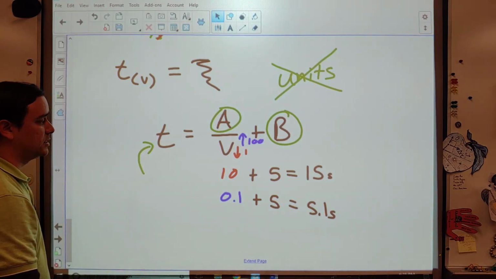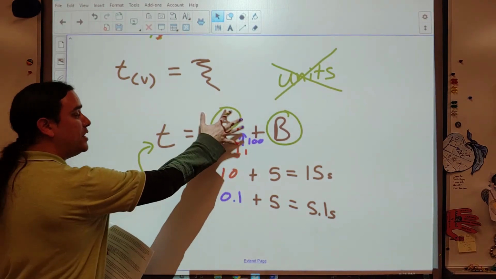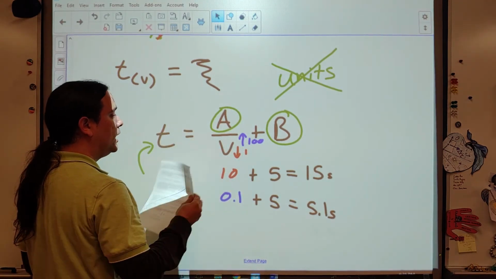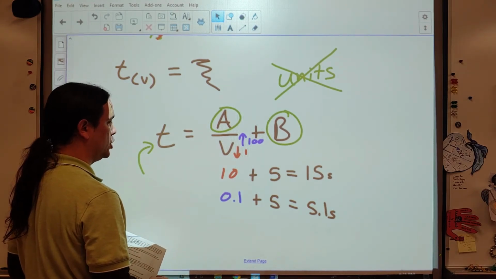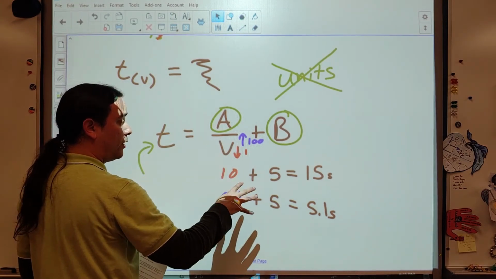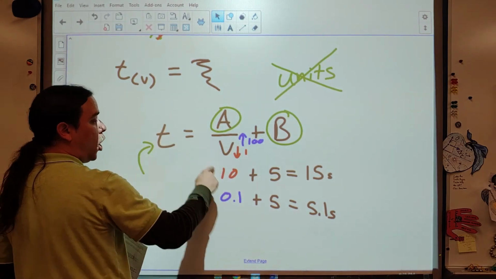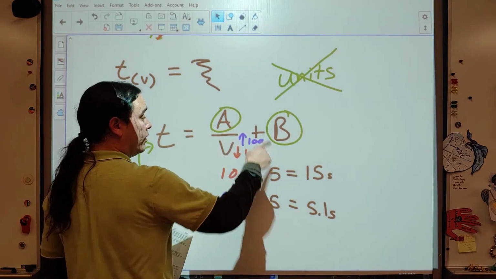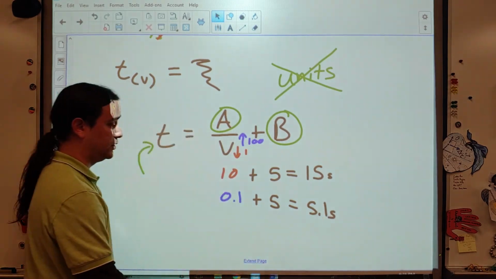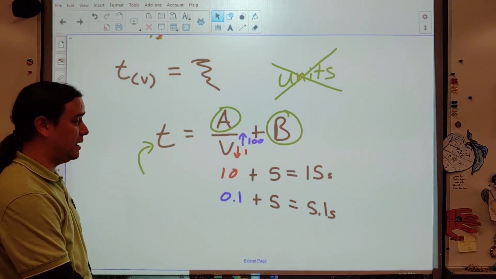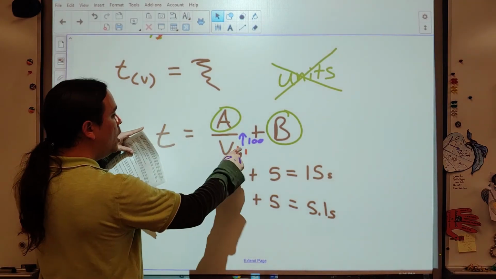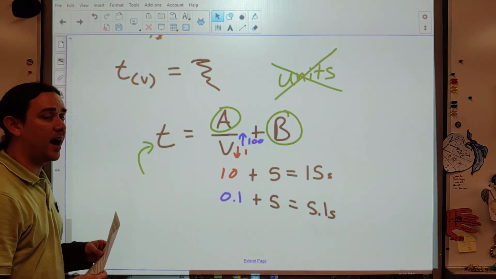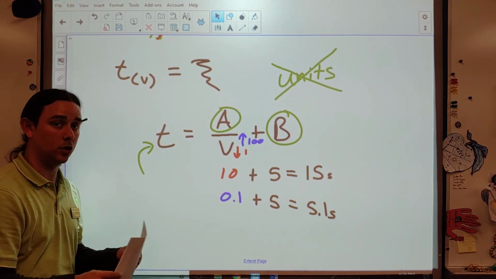That's actually what this question is asking. And you have to ask yourself what these variables represent and what happens mathematically when we change them. Here's the problem with this student's equation. When the speeding car is going very slow, the police officer takes a long time to catch them. But that doesn't make any sense. And when the speeding car is going very quickly, it takes a very short amount of time for the officer to catch them. That also doesn't make sense. In other words, what we would expect to happen in real life doesn't agree with this equation, and that's why it doesn't make any physical sense.